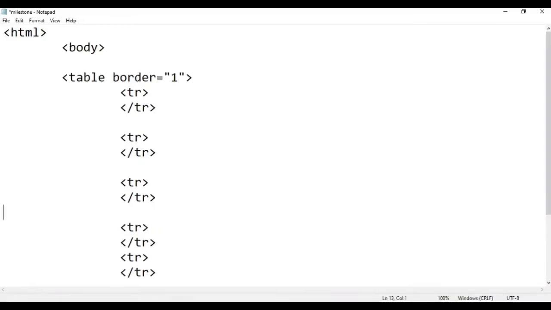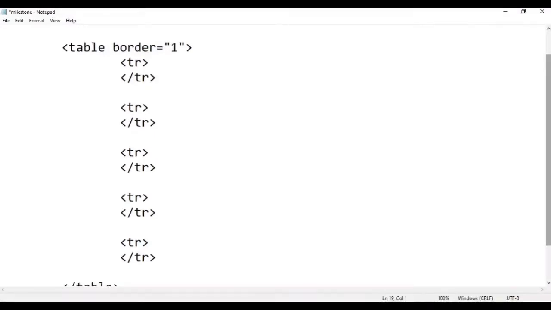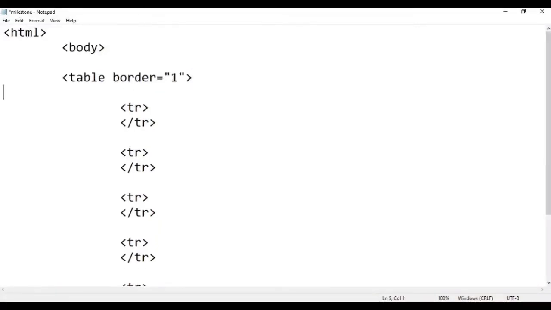Next, for the first row, we have to write the caption at first, before starting the table row. So I am writing the caption. As the caption is underlined, you see, the Marston College was underlined, so I am adding the u tag.